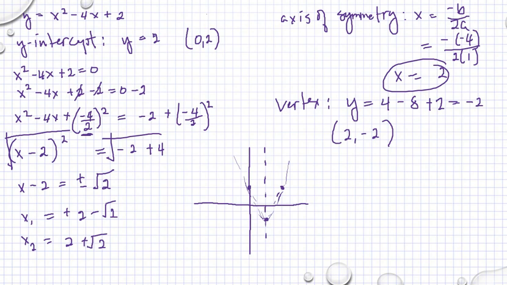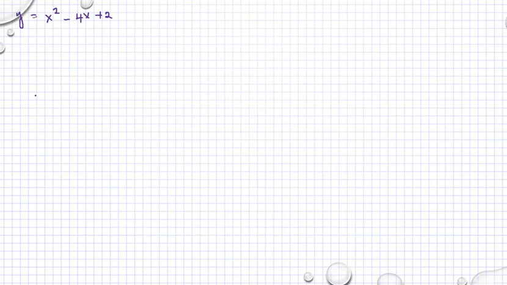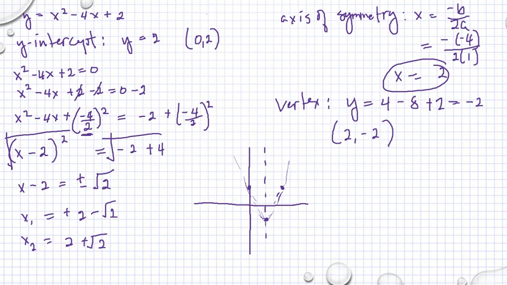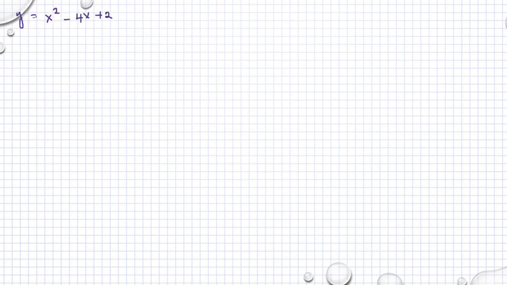Let's see if we can find one more example. Before I give you another example, for this example we can use the other form. We don't need to do this if we don't want to. You can do it by using the other: y is equal to a(x minus h) squared plus k. I hope you remember that. You can do that here also. I will tell you how to do it.